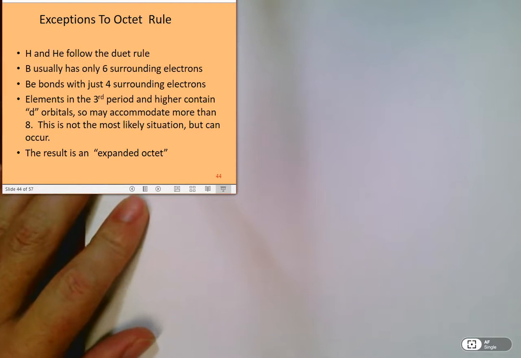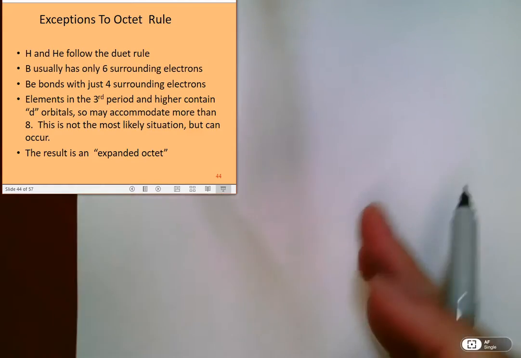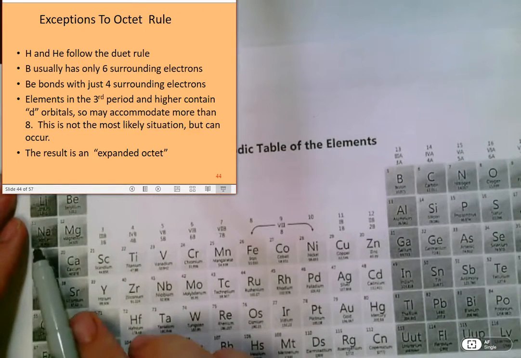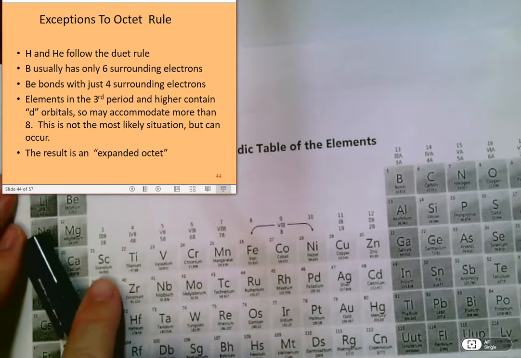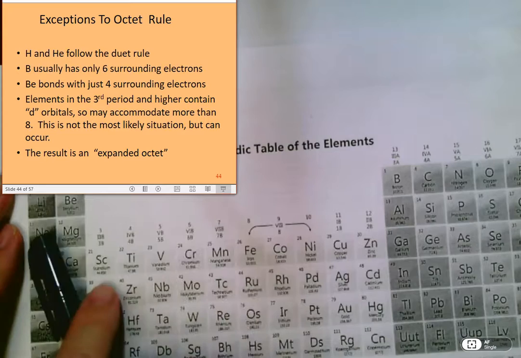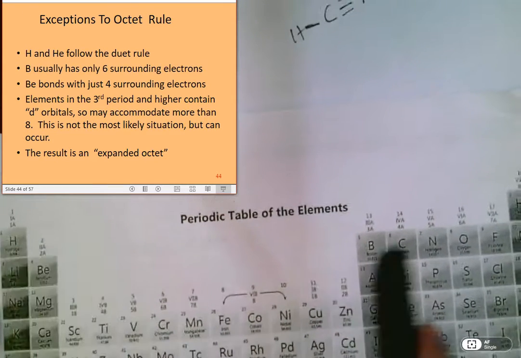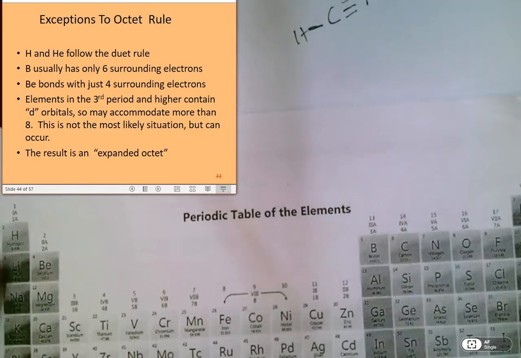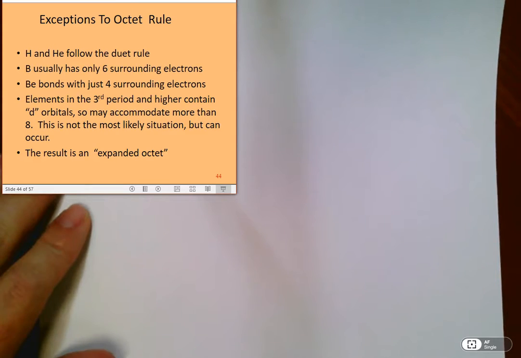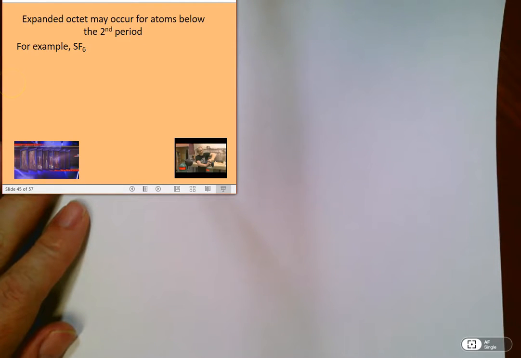it. Sometimes your central atom can have more than 8 available electrons to it. Now this is only the case if you're dealing with atoms that have d orbitals, which means that it's in the third row or lower. Elements in the top two rows, they don't have d electrons, and so they can't have expanded octets. But some central atoms can have expanded octets, okay?